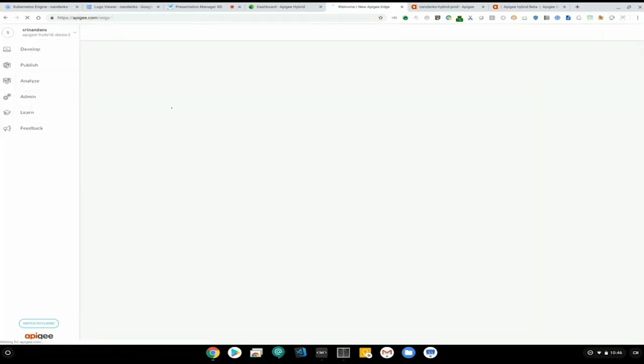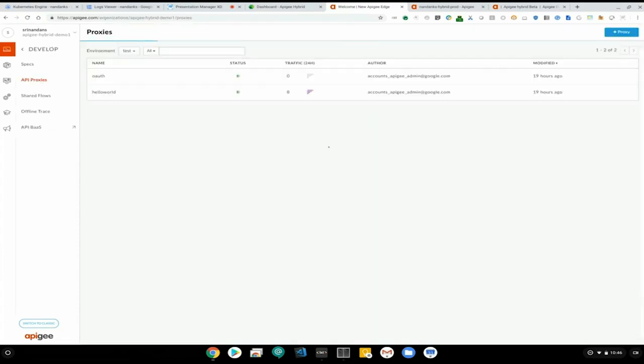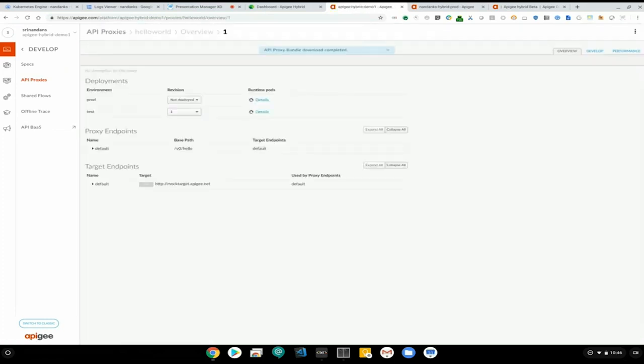Hybrid demo 1. Let me go to API proxies here, and I had a sample proxy deployed. This is the hello world that comes with every org, and this is what I had deployed. And you'll notice here that the pods are asynchronously sending deployment status back to the control plane. So when I deploy something, they asynchronously communicate whether that deployment completed. I'll take a minute after I show you my curl command to explain what actually happens with respect to deployments.